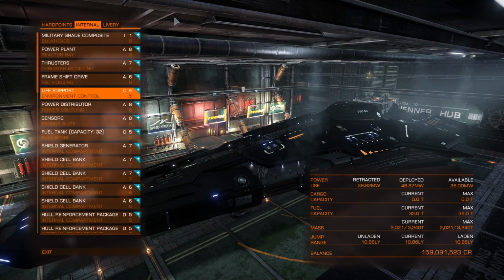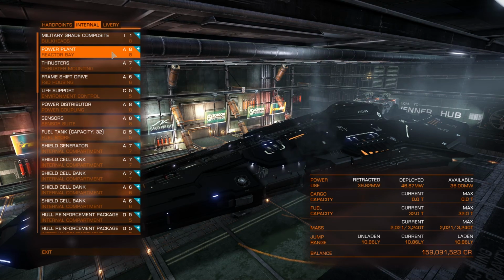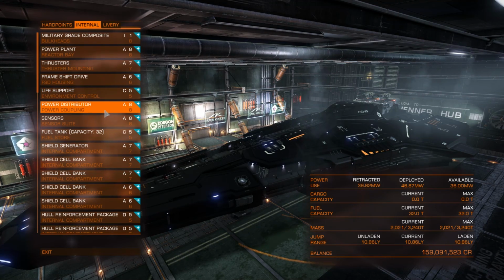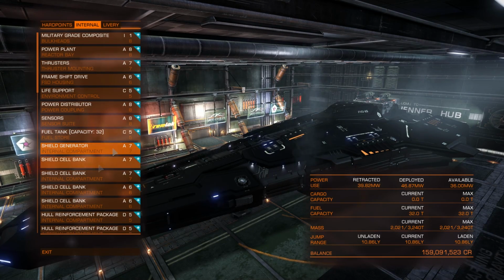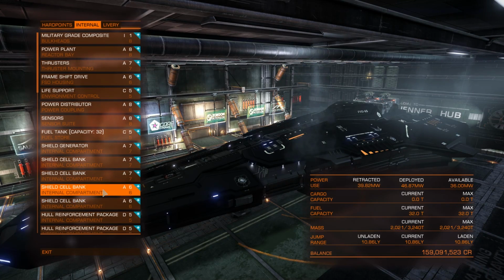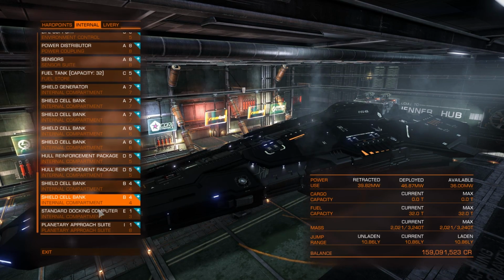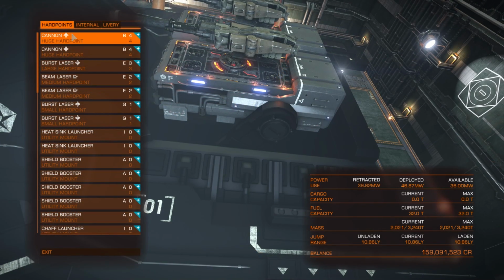So let's take a look at the internal compartments. So we've got military grade composite armor, A8 power plant, A7 thrusters, A6 frame shift drive, C5 life support, A8 power distributor, A8 sensors, standard fuel tank, A7 shield generator, 2 class A7 shield cell banks, 2 class A6 shield cell banks, 2 class D5 hull reinforcement packages, 2 class B4 shield cell banks, and hey, no big surprise here, a standard docking computer.